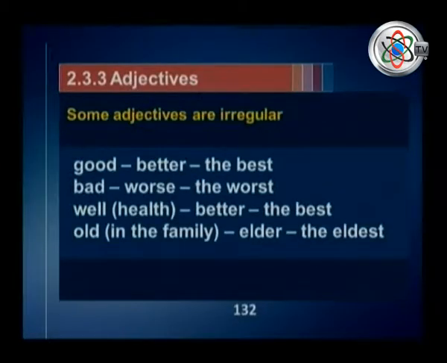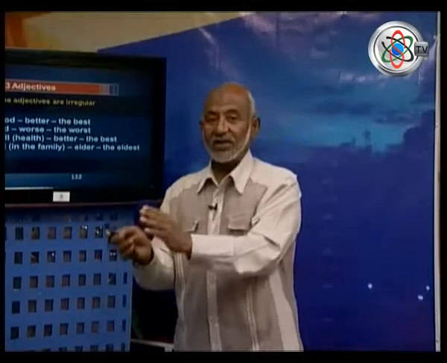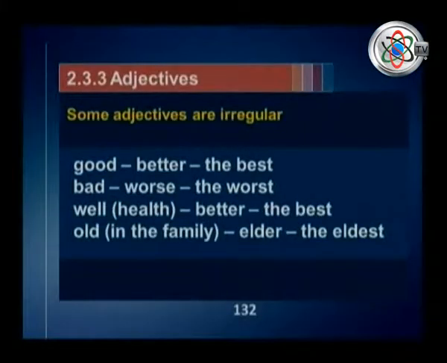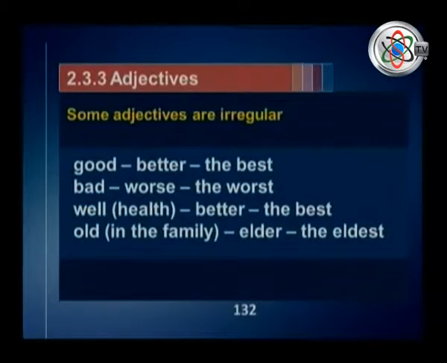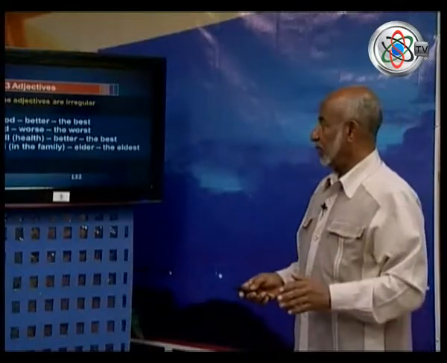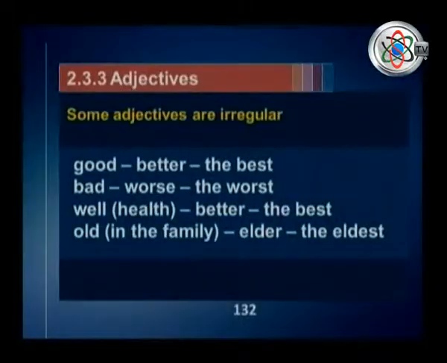Some adjectives are irregular. For example, regular and irregular is very important in English with regard to verbs and with regard to adjectives as well. So, good changes to better when it comes into a comparative form. He is good, his brother is better than him, his sister is the best of all. So, for example, something bad, something worse than it, and something else is the worst of all.